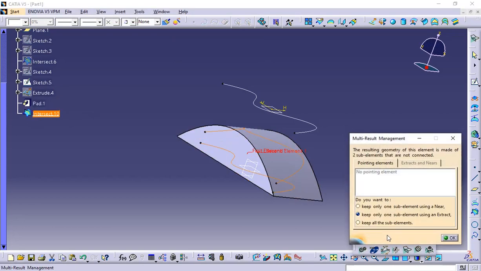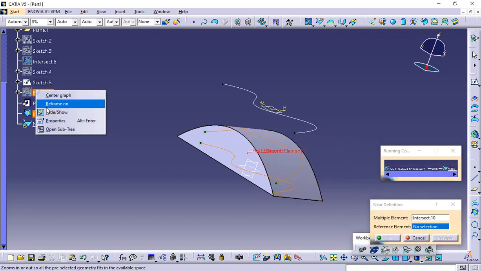Okay, in this you can select, you want to keep only one sub element using an extract or using a near option.